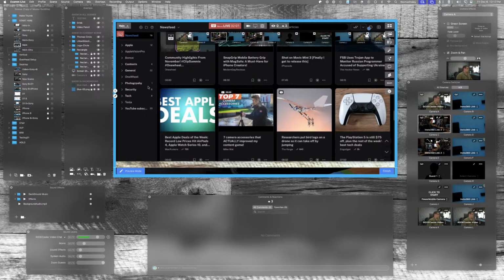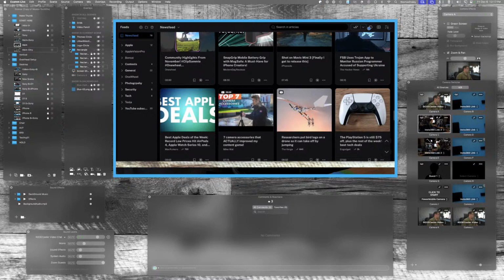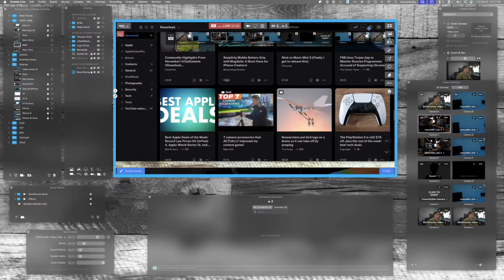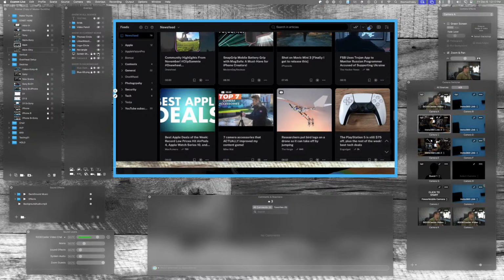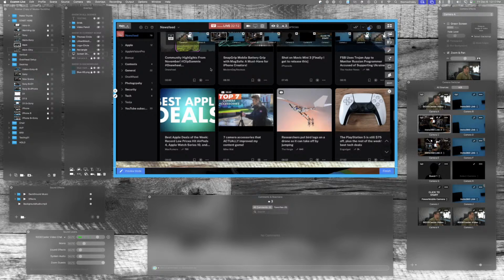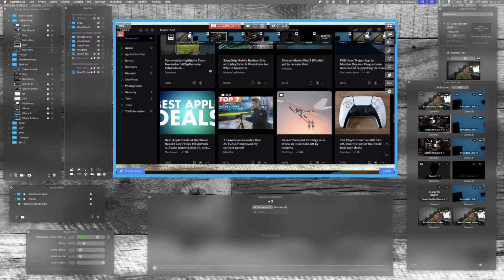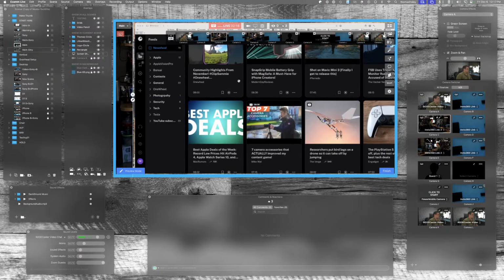There you go, something like that. Okay, let's resize the screen share because we probably have to make it bigger, which means it's going to cut some more out. But maybe we want that.